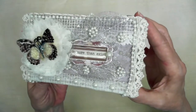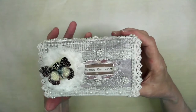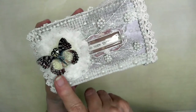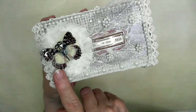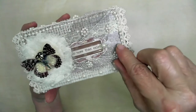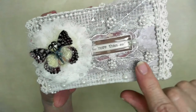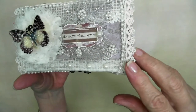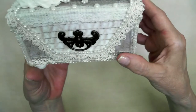Okay, to start with, you can see I got some little skeleton leaves here. This butterfly is from Renee Bouquet. I got a little flower from a stash. I made these little bead sprays right here. And then I just added some bead trim and some lace trims.